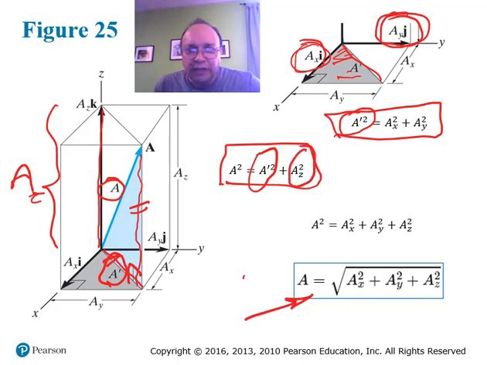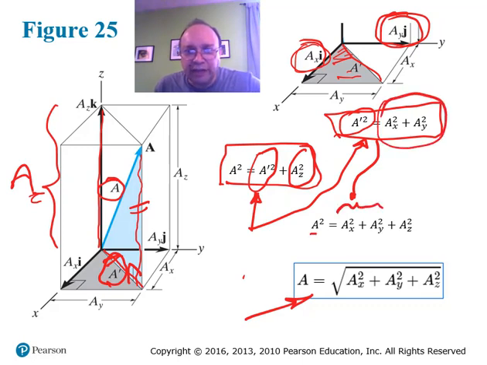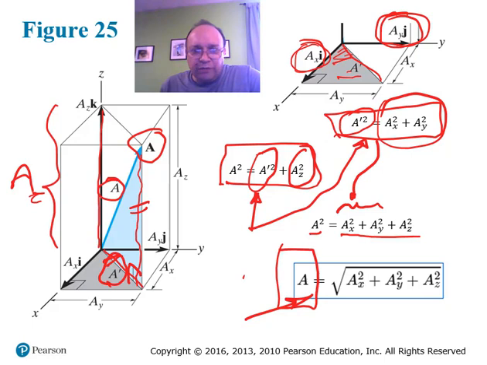So now we can get A prime here from this expression and put it down here. So we have this expression right here: A squared, which is the magnitude of the whole original vector, is the summation of the squares of the components. Very simple equation. If you get the components of a vector, you can get the magnitude by the Pythagorean theorem in 3D. Very important equation right there.